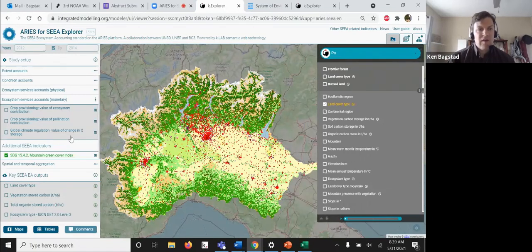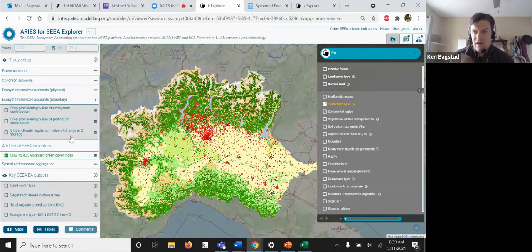And in the near future, we'll have the option to change that, where a user can specify, I want to change the social cost of carbon. But of course, right now, that's just a multiplication, so that's easy enough to do outside of ARIES as well. The other service that we have valuation data for relates to tourism expenditures from the World Tourism Organization. So those are the types of global data sets that we have for valuation and for valuing ecosystem services globally.